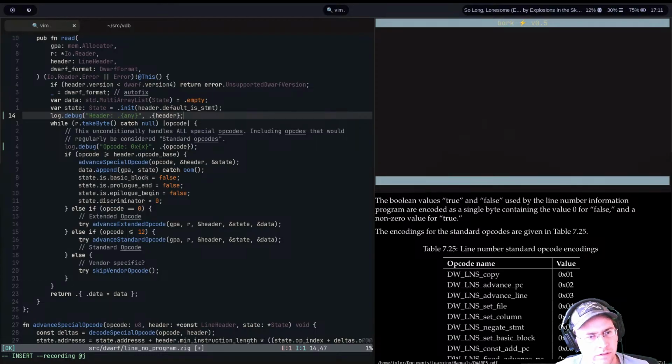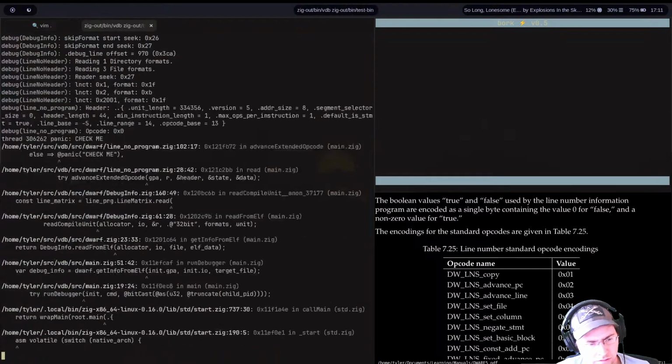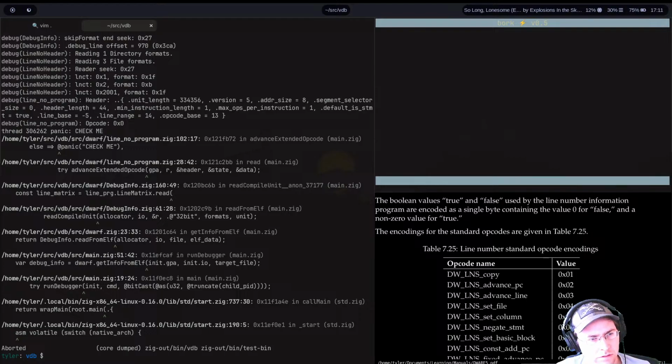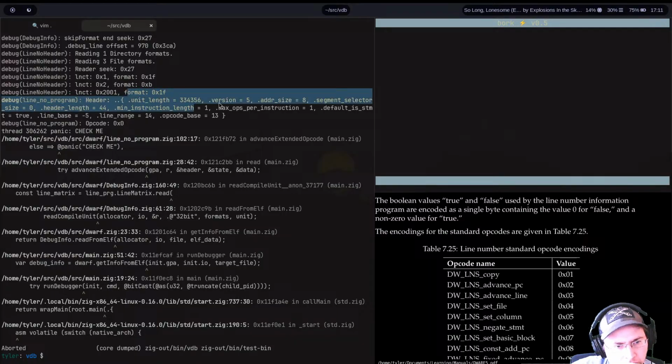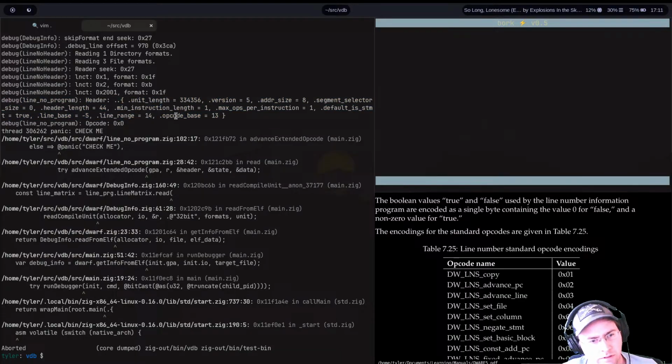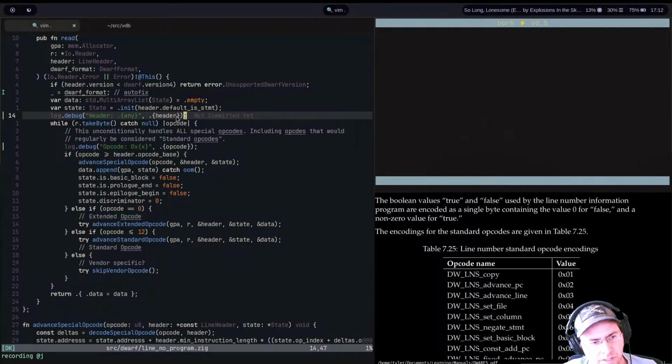So header, we've got unit length, version, address size, header length, min instruction, max ops, default is statement, line base is -5, line range is 14, opcode base is 13. Okay.